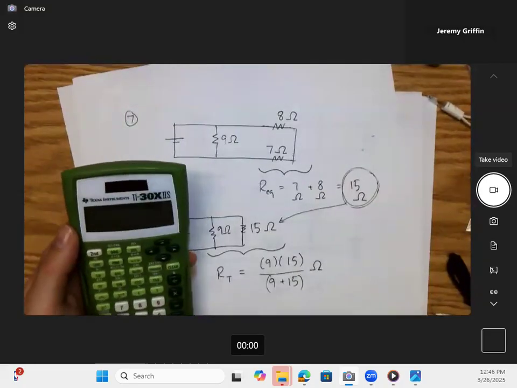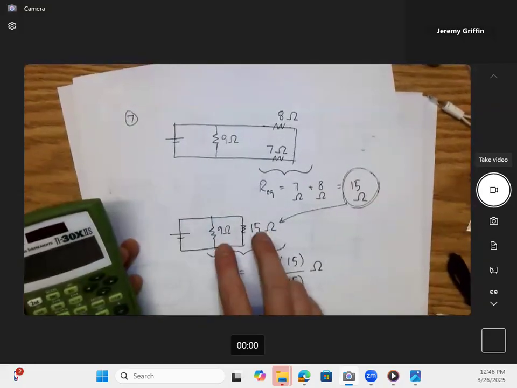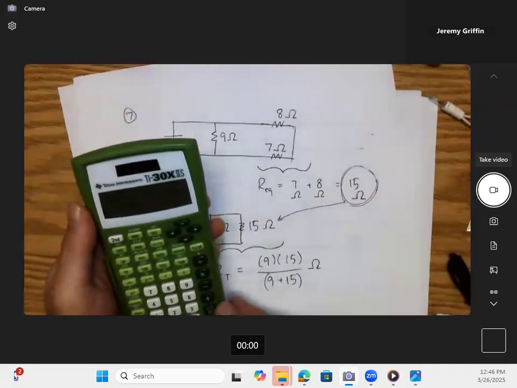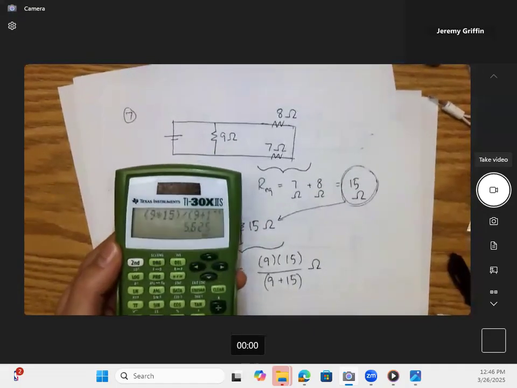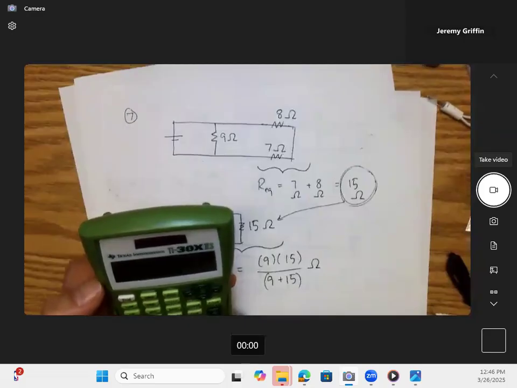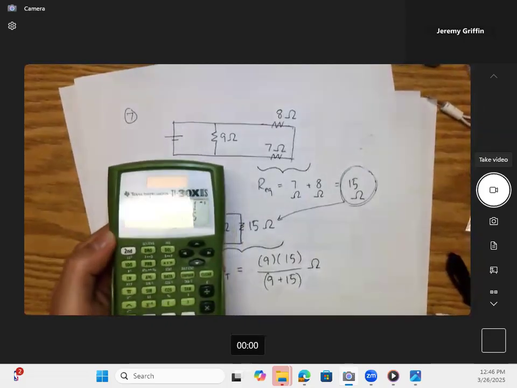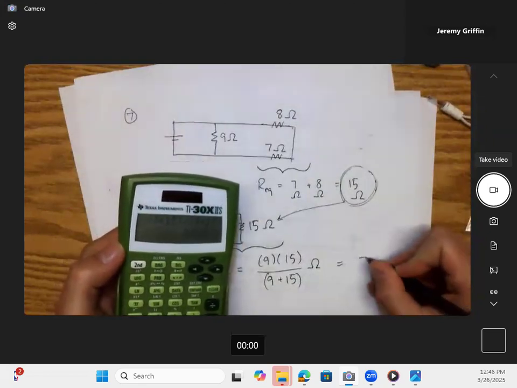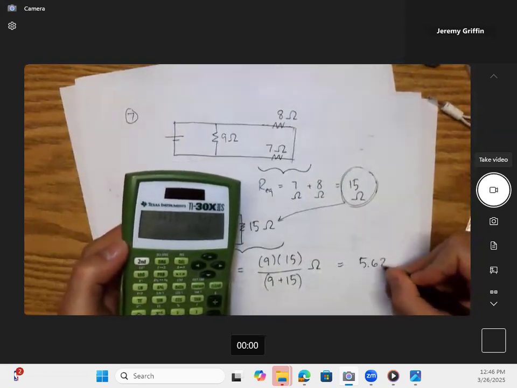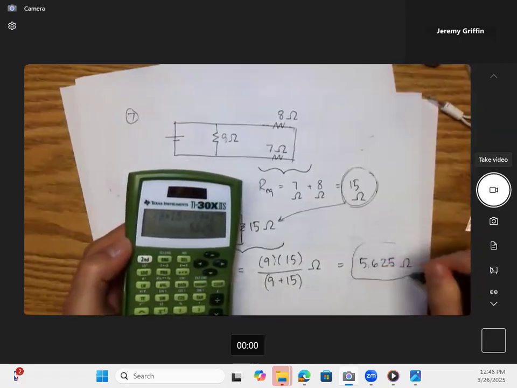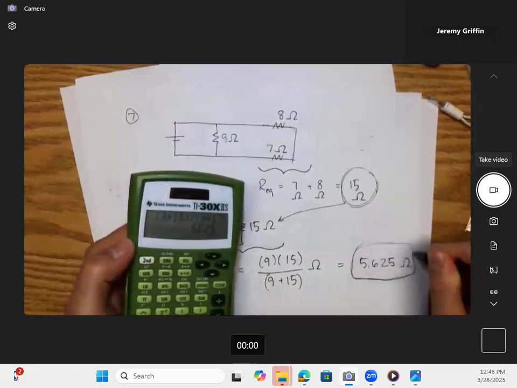Because if it was 9 to 9, how long would it take them to paint the fence together? Like 4.5, right? Because it'd be half the time, just two guys. So this is even faster than I thought, but kind of in that ballpark. 5.6, so 5.6 and change. Right now, this is ohms, of course, but if it was guys painting a fence, it'd be 5.6 hours. So they can knock out that job pretty fast.